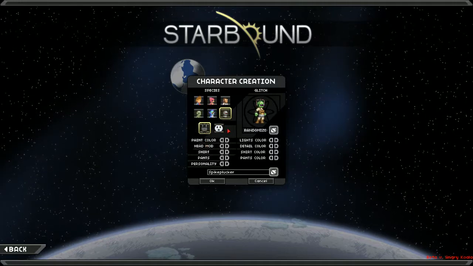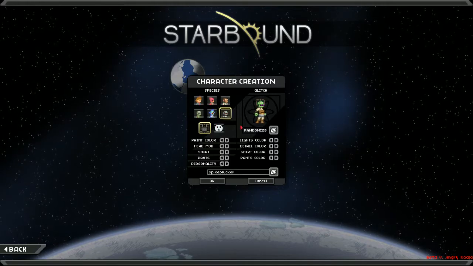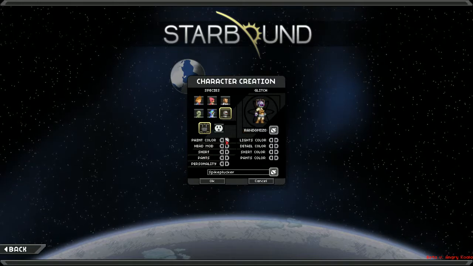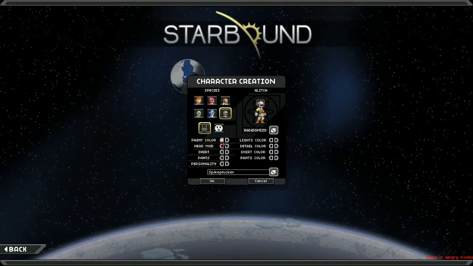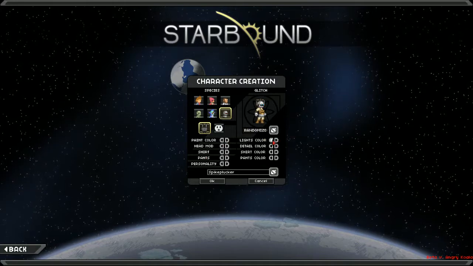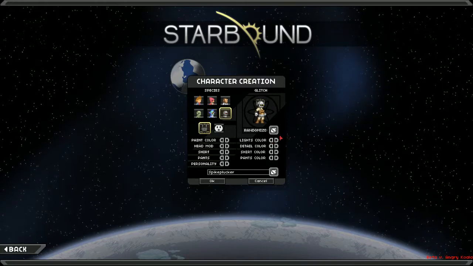So the wiki is kind of up, and you can find out a little bit about the species. There are going to be race-specific bonuses that I don't believe are implemented at the time I'm making this. I'm not 100% sure. I could do yellow eyes to make it very Bender-like, but I'm not going to.